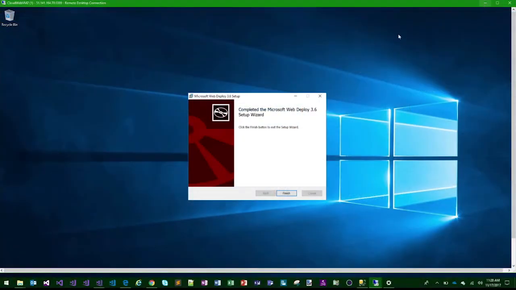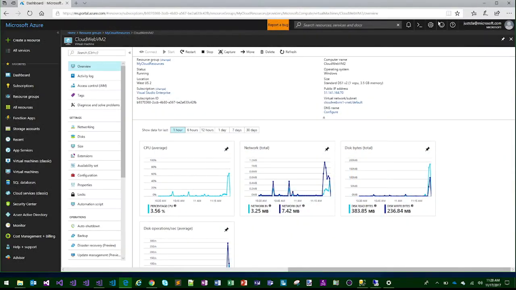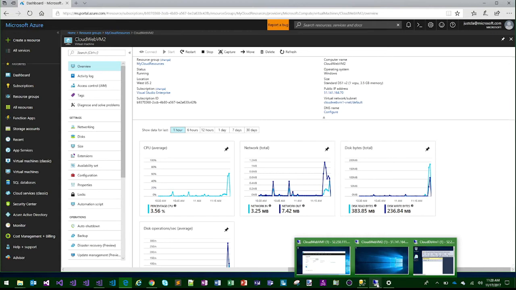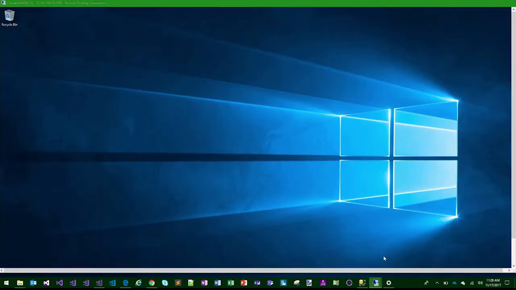All right, so meanwhile, that completes the setup on the virtual machine itself. There's two things we need to do in the Azure portal. We need to go and open those firewall ports and give it a DNS name. So coming back to the Azure portal here, we were working with Cloud Web VM2. Actually, I wasn't expecting to be able to have that up and running so easily, so I was going to flick back to another one. But since that one is working, let's go. Which VM was I working in then? No, it was Cloud Web VM1.